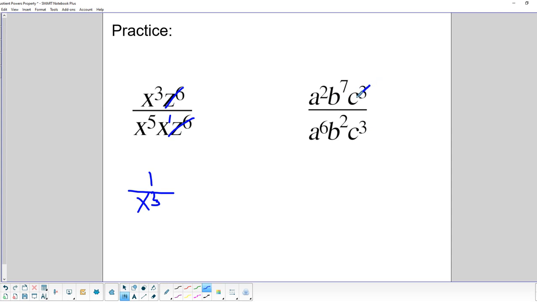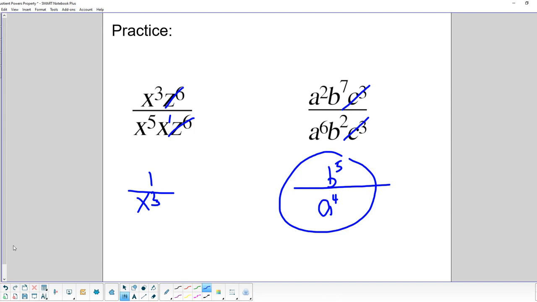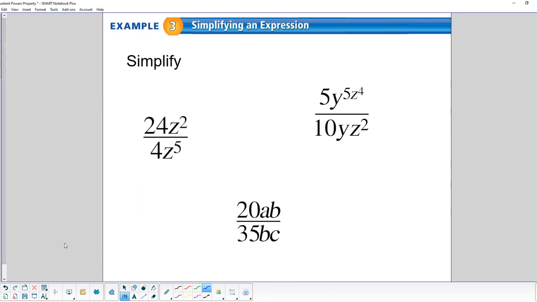So right off the bat, we can see that the c's are equal, so they would cancel each other out. And then on the b's, we have 5 more on the top than we do the bottom, so b to the 5th on the top. And on the a's, we have 4 more a's in our exponents on the bottom than we do the top, so a to the 4th on the bottom. And since the c's canceled out, that would just leave us with 1, and we don't need to put it in there because 1 times anything is itself. Wow, these are looking a lot easier than I thought.